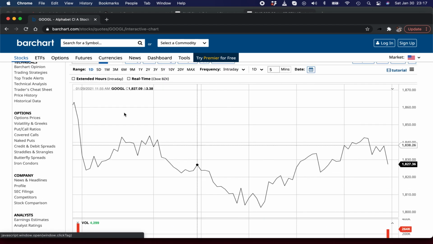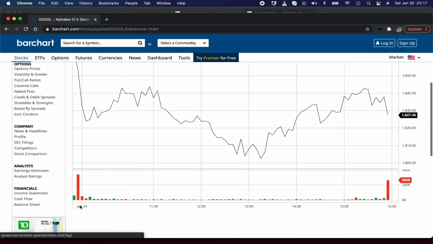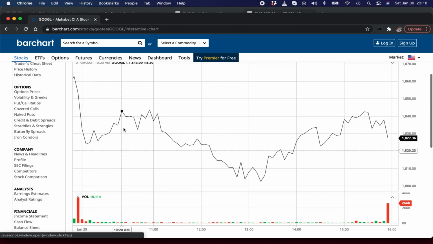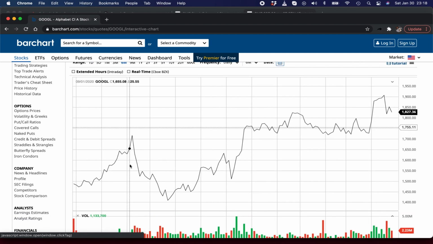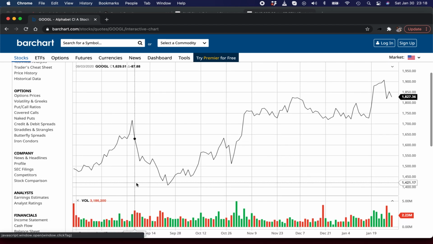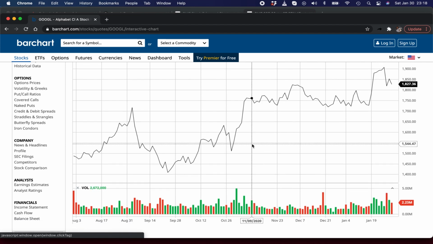Now this is just showing you the 1-day trend line. So from 9:30 a.m. on the 29th of January until the close of the trading day, what was the stock doing? What prices did it close at various time intervals? I can look at, let's say, 6 months, and this is going to plot all the closing prices at the end of each day for the past 6 months, and it's going to show you the price. So this is an example of a line chart, and you can see the volume information below.